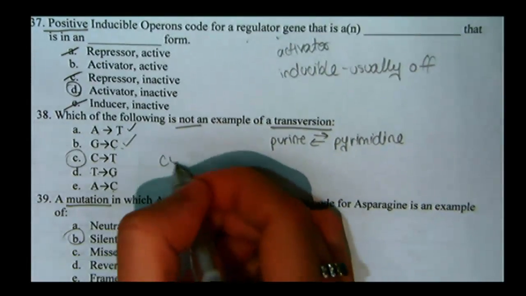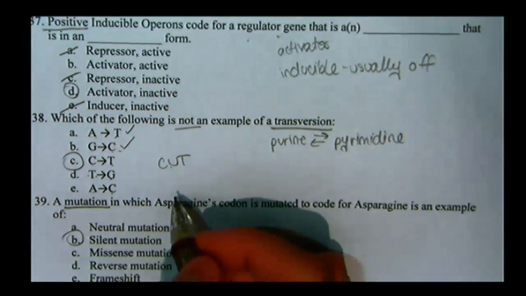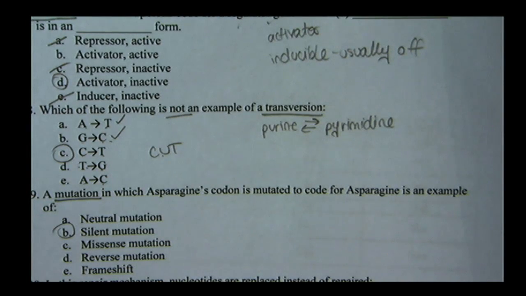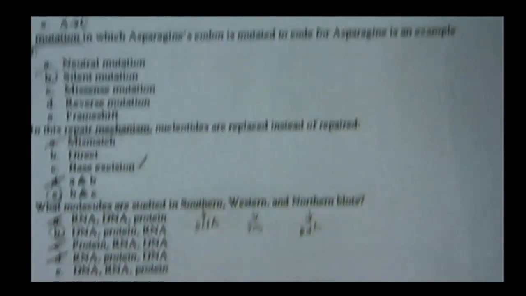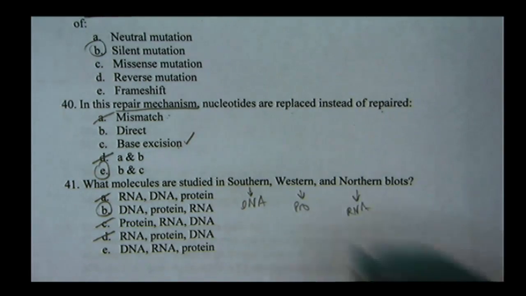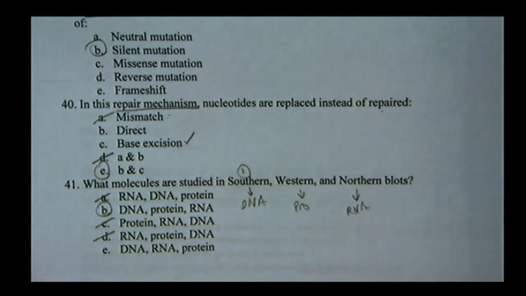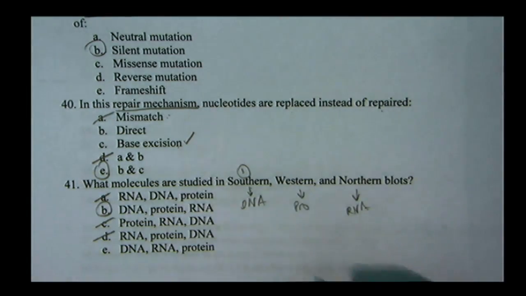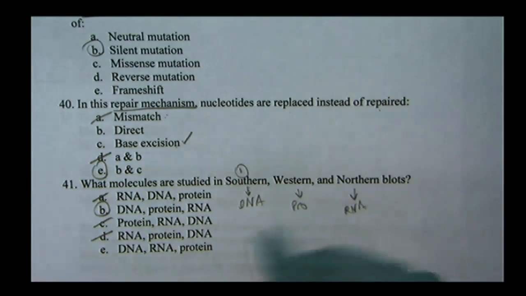Okay, so these were your blotting techniques. The first one discovered was the Southern, and that was by an actual Dr. Southern. That's kind of how I remembered it: the Southern technique was the first one discovered. DNA is arguably the most important molecule, so Southern, the first one discovered, has to be DNA. For Western and Northern, you can come up with your own ways of remembering, but each of these blots corresponds to these types of molecules. Southern to DNA, Western to protein, Northern to RNA.